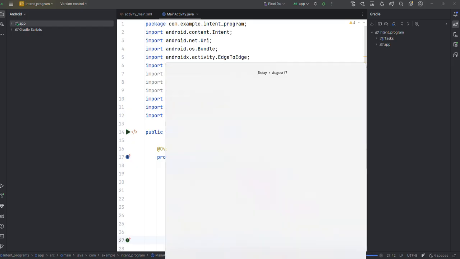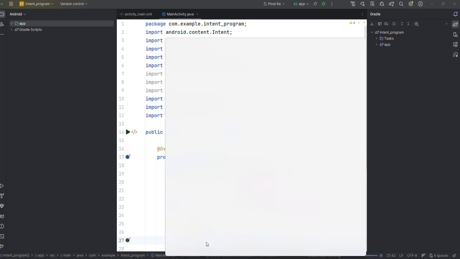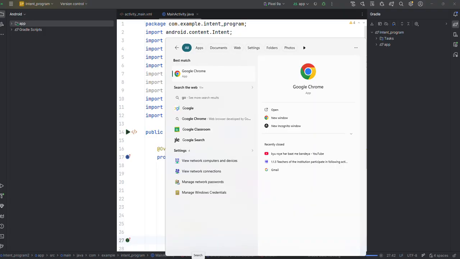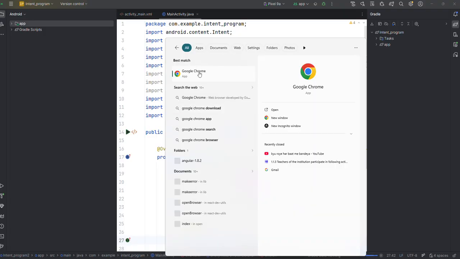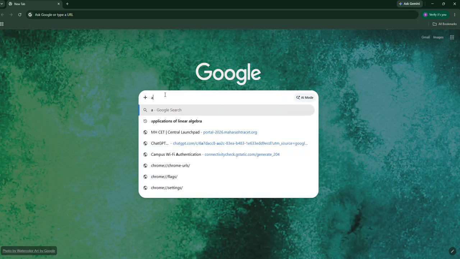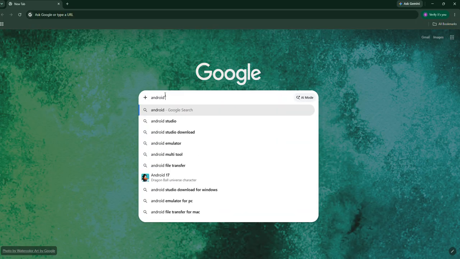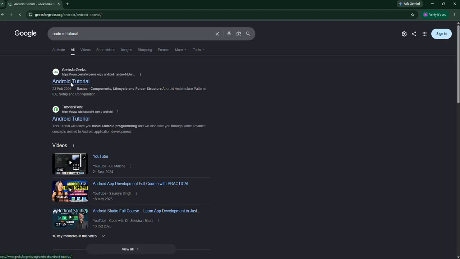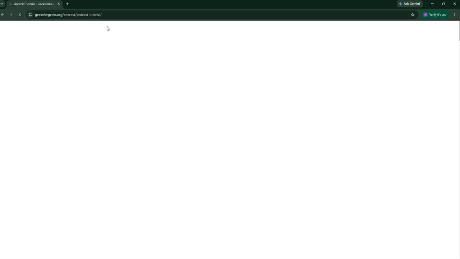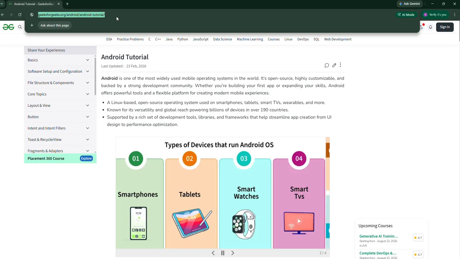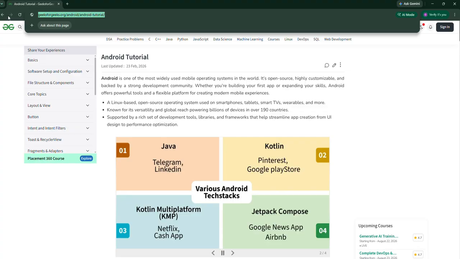Next step is to go to Google Chrome. Simply we copy the link where we want to navigate.